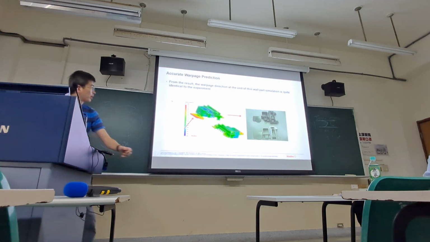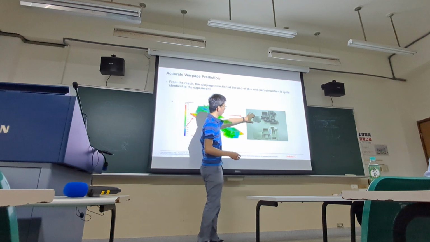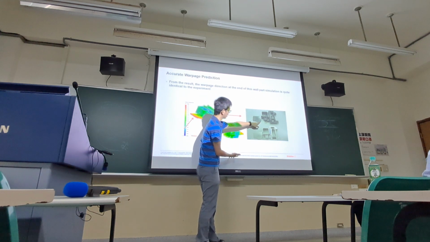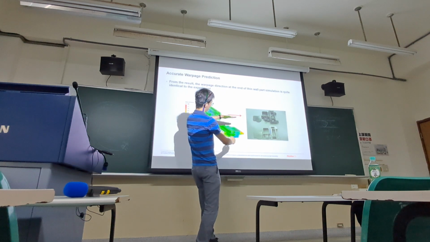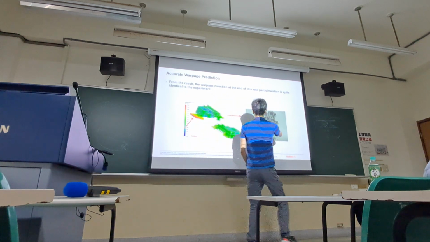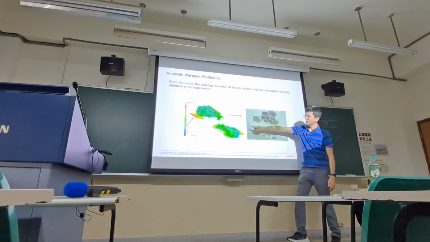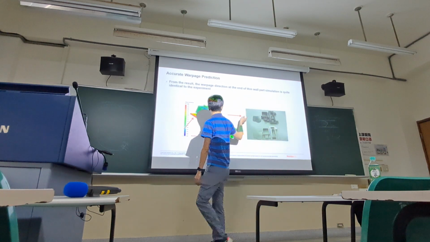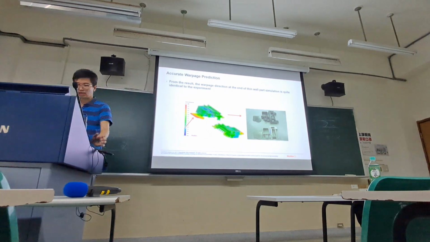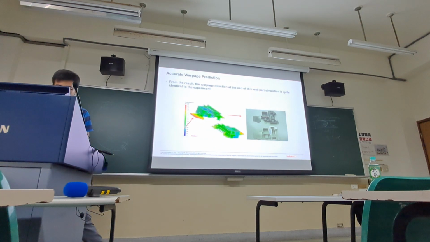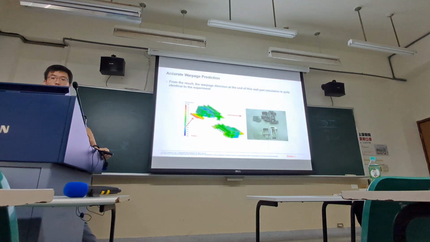And from the experiment, we can also see, if we put this part on the table, you can see some shade, right? Which means it's deformed upward. So this is similar. We can show it has very good agreement with the experiment. Okay?